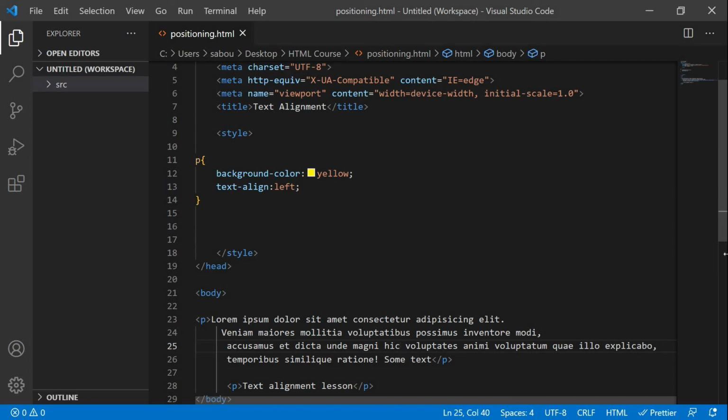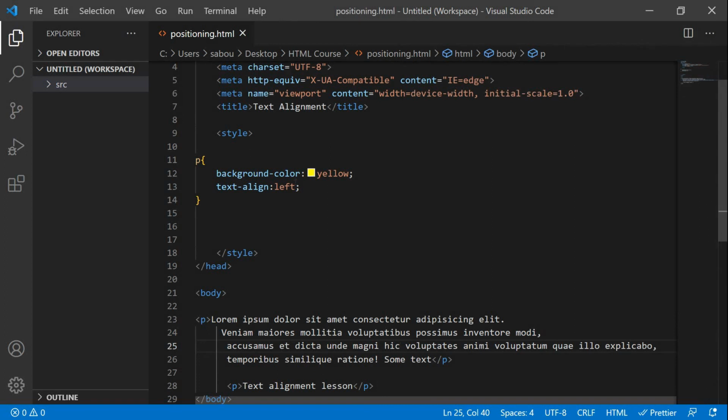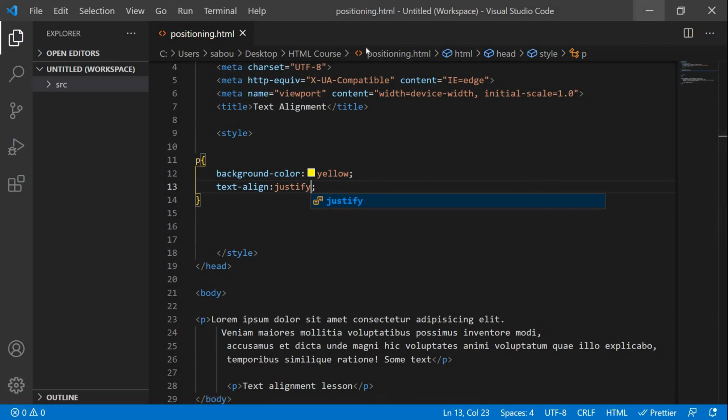So let's save everything and go back to the browser, refresh, and we have some text that is added. Okay, so now I'm going to change the value of this to justify like this. I'm going to save everything and go back to the browser, and as you can see here, the first sentence ends at the exclamation mark.